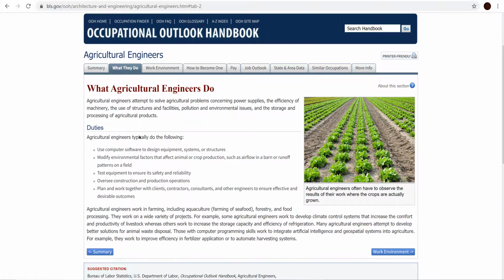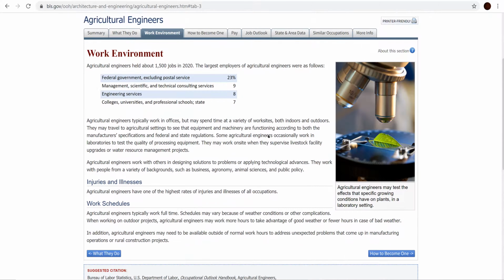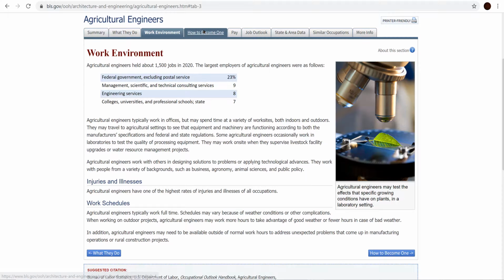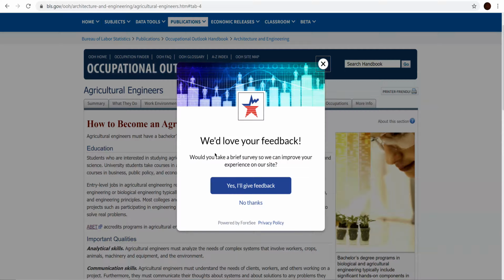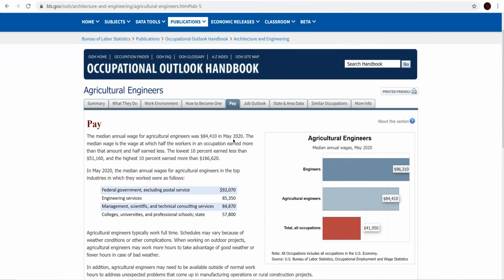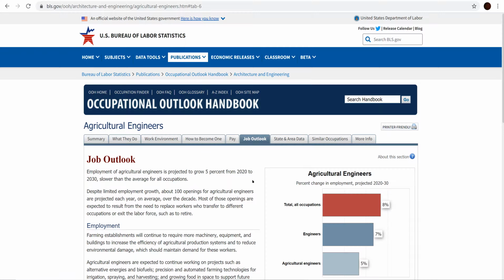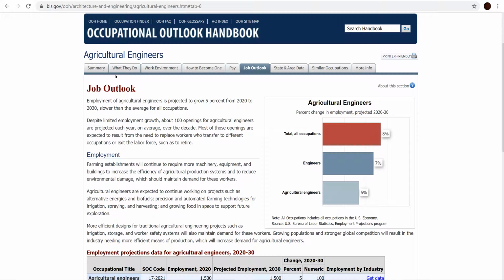So if you're looking for your major topics, they would be in this next area. And then if you are interested in this and you want to do kind of a deep drill on it, you can just click on over and it'll show you more and more information about it, more and more detail about the pay, more detail about the job outlook, and so forth. So let's take a look at what you need to do for the lab.